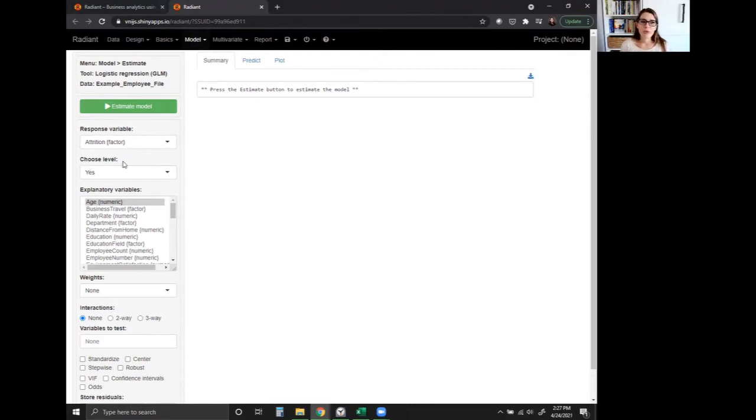And then it wants to know which level I would like to focus on. Depending on what your labels are for your variables, it will show up differently. In this case, my data is marked as a no attrition or a yes attrition. And so in this case, I want to build it off of yes attrition. It doesn't actually matter if you choose to do no, you'll just have to keep that in mind with what you built it for.